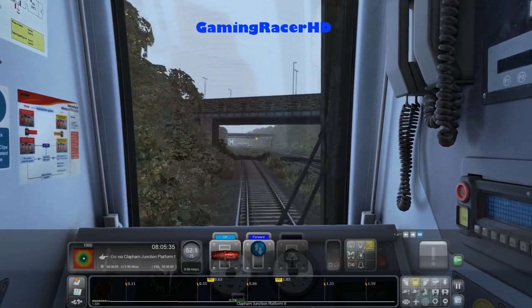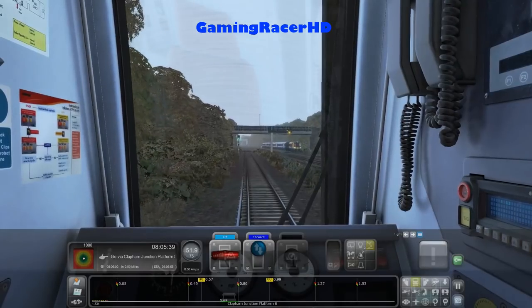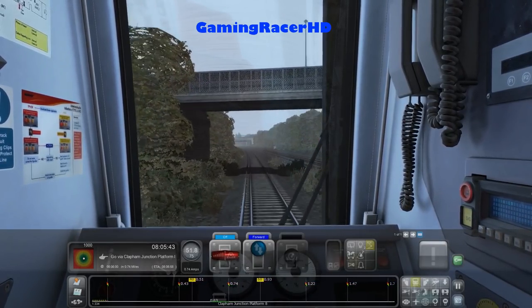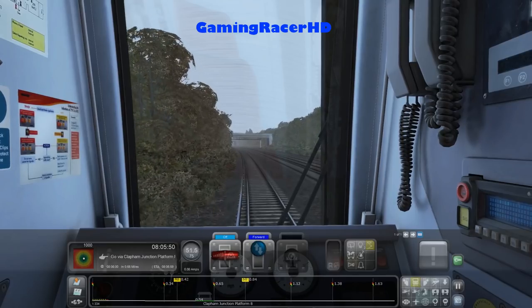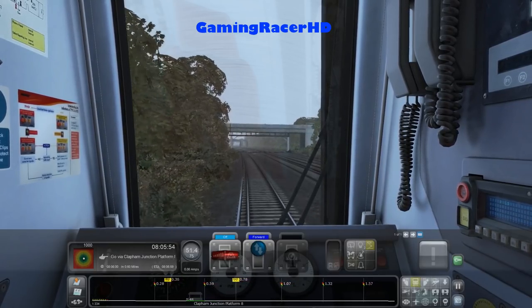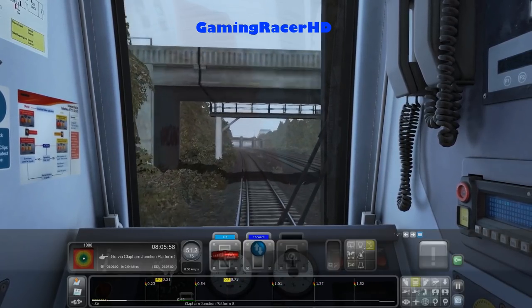I feel like we're going to be late actually, because we need to go via at 6:06. It's already almost 6:06 a.m. and we still have not arrived at Clapham Junction. So hopefully we don't lose any points there. I think as long as we go via at 6:06 anyway, so anytime between 6:06 and 6:06:59, we should be fine.